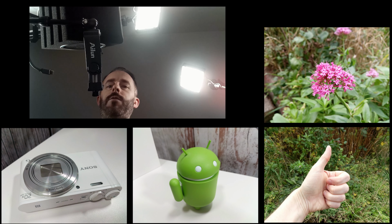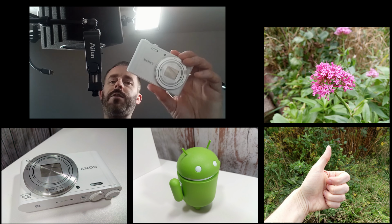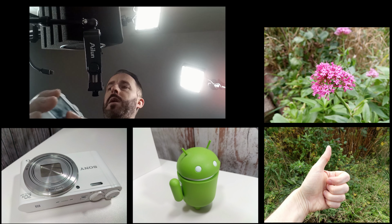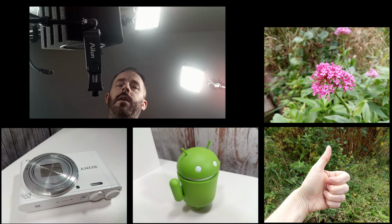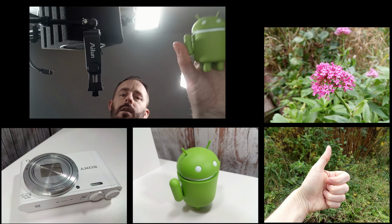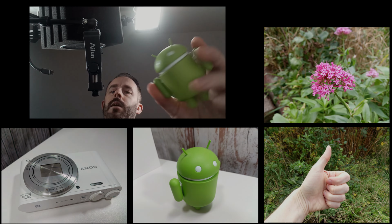And here we are on the front-facing camera. I've still got the phone in the office at the moment because it is pouring rain outside and I don't want to get this thing wet. So yeah, it does the job. It's a 5 megapixel sensor, nothing too exciting, but it will do a video call if you so needed to do so. The quality, obviously for 5 megapixels, isn't going to be the best in the world, but it's not the worst in the world either at that 720p.